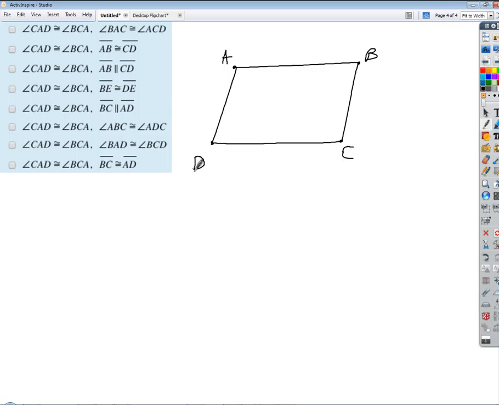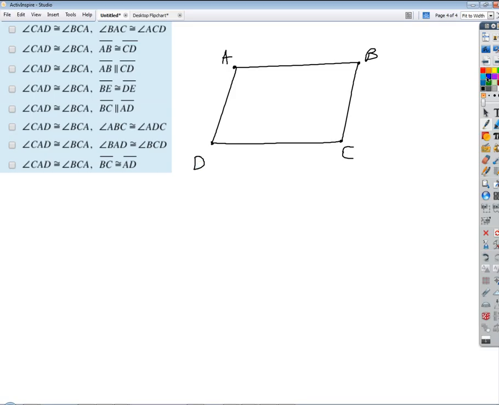Okay, so let's look at the first. Don't get distracted. Let's look at the first line here. Notice that all of these options have one thing in common: angle CAD is congruent to angle BCA. Now, remember that when we list a polygon as ABCD, those have to be consecutive vertices, right? So we have to be going around it either clockwise or counterclockwise. Doesn't matter which way, but we have to be consistent.